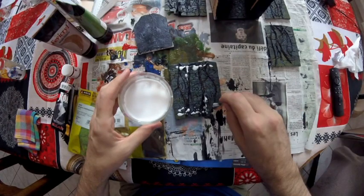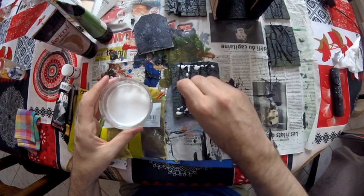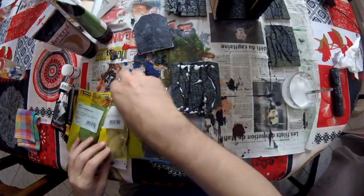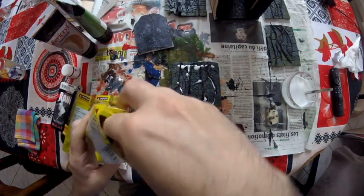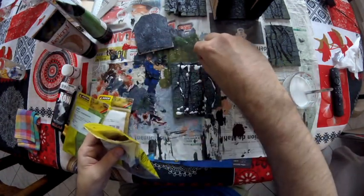So the flocking here, with the glue, just put down some glue and then take some of the grass that they sell for model railroads, and just taking a few different colors of that grass and sprinkling it on. It really gives the feel of some vegetation growing on the different walls.